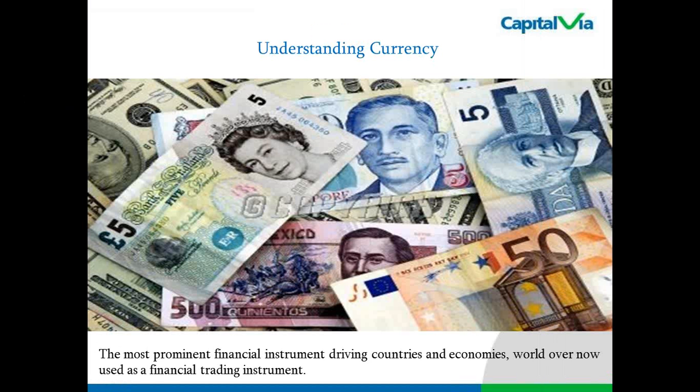Now firstly, before starting, let us understand what currency derivative trading is. What exactly does currency stand for? Now currency, or the rupee note as we call it in India, is basically the simplest financial instrument which drives every country or the economy the world over. Now when we take this particular instrument as a trading asset, we can call it a currency derivative, where the traders can buy and sell in the currency market.